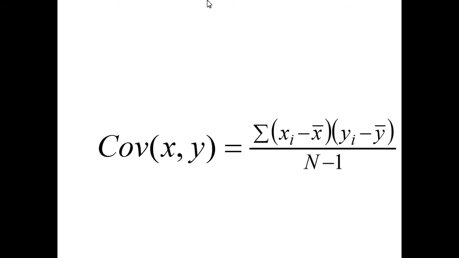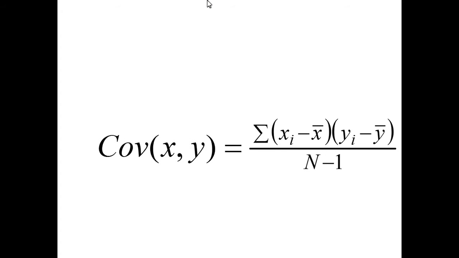Watch what happens with covariance. Now there's two. So it's x minus the mean times y minus its mean. So all we've done is switch out double x's for one variable to x and y for two variables. So covariance is the difference from the mean of both x and y at the same time. And you'll get a negative covariance if one's positive and one's negative, because when you multiply one positive and one negative, you get a negative. You'll get a positive covariance when they're both negative or both positive.